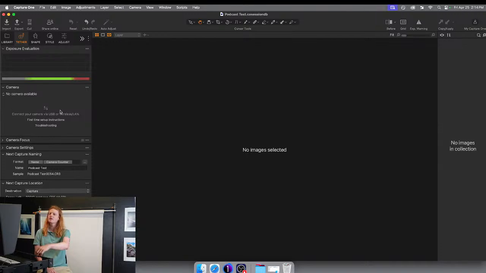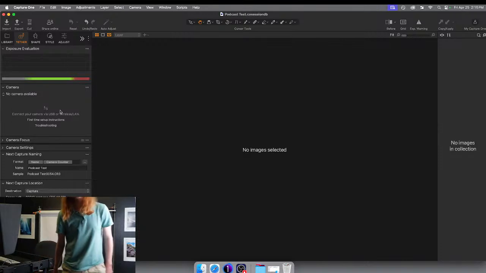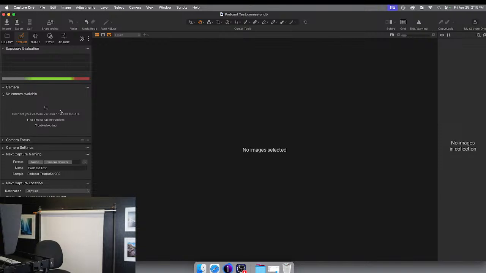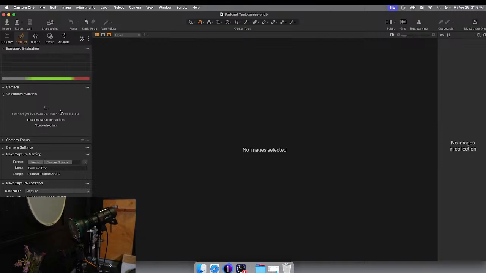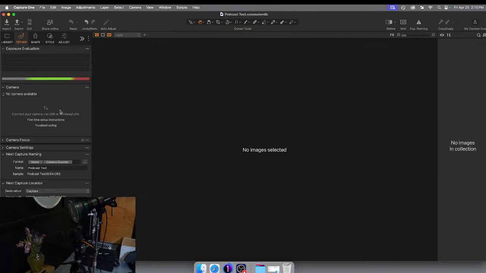So I'm going to get up. I'm going to show you the set that we're working with. I'll rotate our main camera around, and then I'll try to get our tethered camera set up and ready to go. So let me show you our set as best as I can. We have a very, very simple set today. Pretty much the same set we had as last week, if you were here. So we have our flowers that we'll be photographing. They're very wilted now. They've been sitting in here for the past week, just dying essentially.